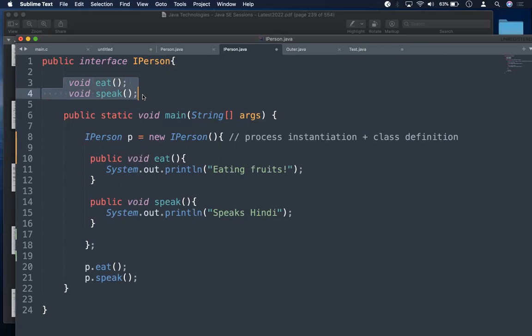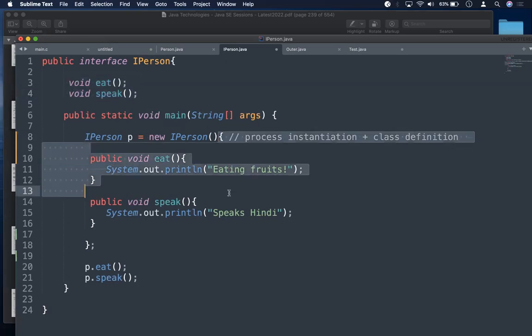In the Java API, you can see so many interfaces whose methods get implemented using anonymous inner classes. Here I have the anonymous inner class which is defined, and it is implementing the abstract methods of this IPerson. It gets instantiated because the definition includes instantiation, and it is referred to using a super type, that is your interface.